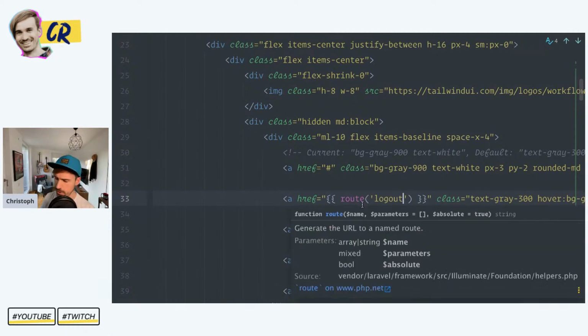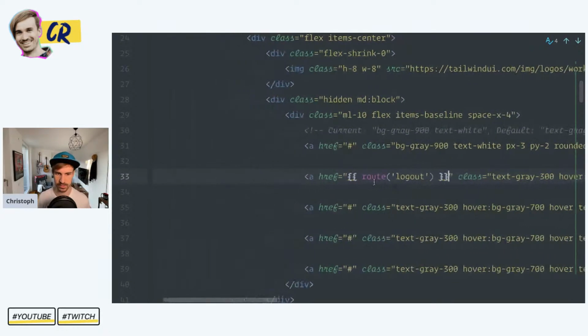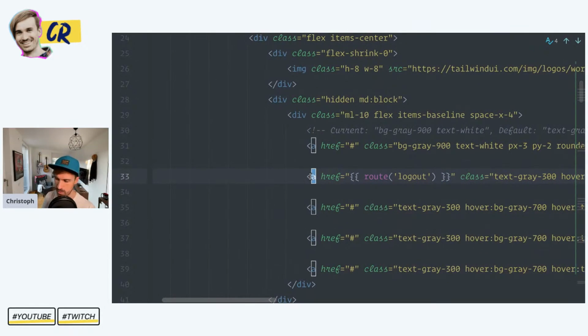So do you guys know this out of your head? What's a typical way to add a logout link? I think it must be like a form with a post request. But then also this link probably will be a button in the end.